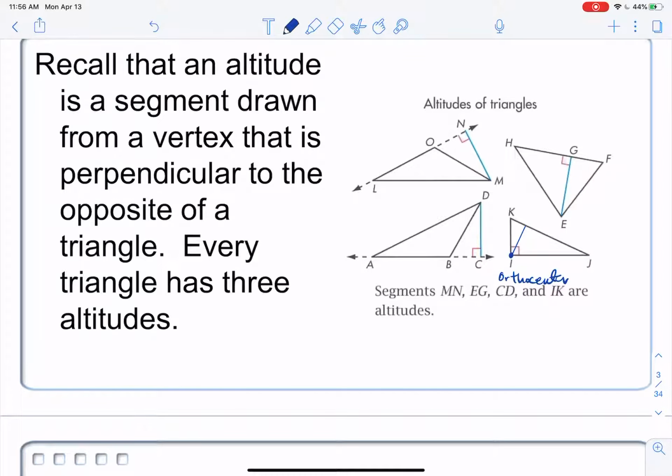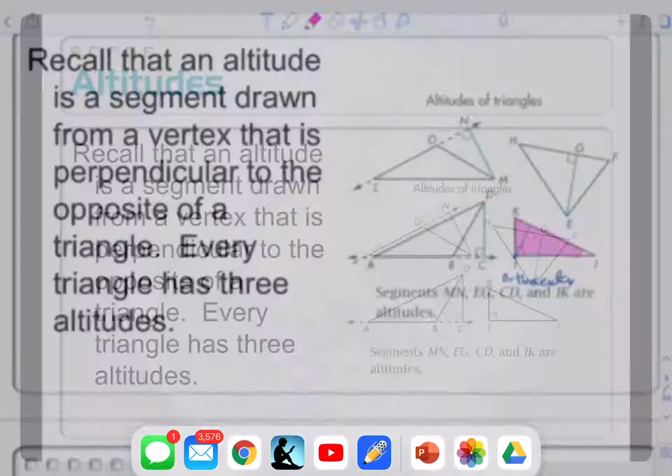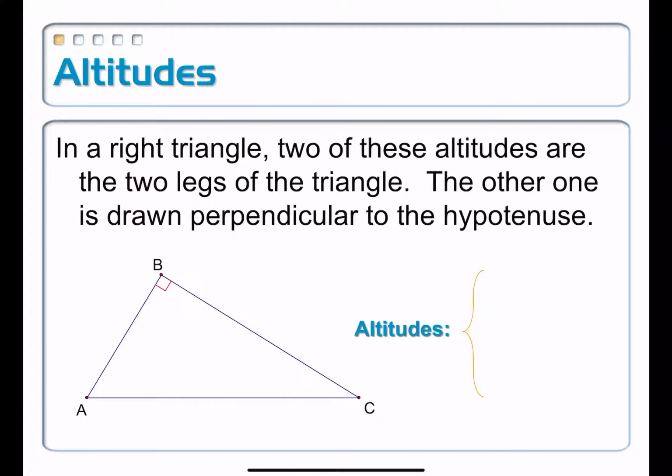Okay, so specifically for this lesson, this is the diagram that we're concerning ourselves with. So the altitude that's drawn into a right triangle, and notice that whenever you do draw in that altitude, it creates some other triangles, specifically some other right triangles, okay? So when we have ourselves a right triangle, in this case this right triangle ABC, it has three altitudes just like any of them. One of those altitudes is one of your sides, it's AB. The other one is BC, because both of those make right angles with the opposite side. But there is one more, and that altitude extends from the right angle B and then makes a right angle with the hypotenuse here. So in this case, we'll call that thing BD.